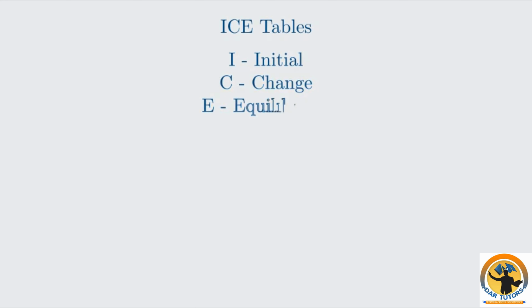Often, we don't know all the equilibrium concentrations. In these cases, we use a powerful tool called an ICE table to organize our data and solve for the unknowns. ICE stands for Initial, Change, and Equilibrium. This table helps us track the concentrations or amounts of reactants and products as they evolve from initial conditions to equilibrium.